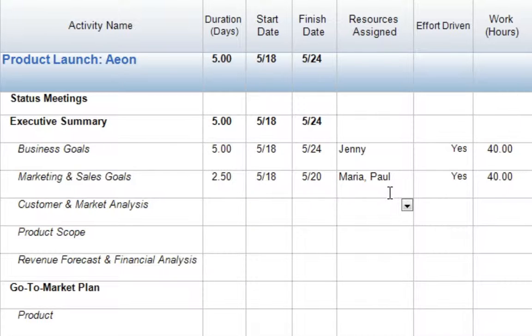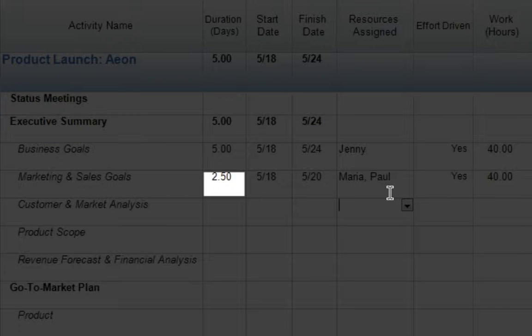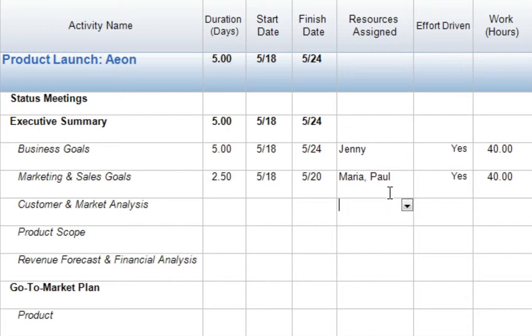Now we can see we have both resources assigned, so if we go ahead and press enter, we'll notice that as soon as we press enter, the task actually cuts its total duration. Originally it was 5 days, now it's 2.5 days. Again, the reason for this is because each resource works a default 8-hour day. So essentially what we have here is each resource works a combined total to give us 40 hours, so each resource works 20 hours. That means that over that period of time they must work 2.5 days each to give us that grand total of 40 hours, or 2.5 total days of duration.